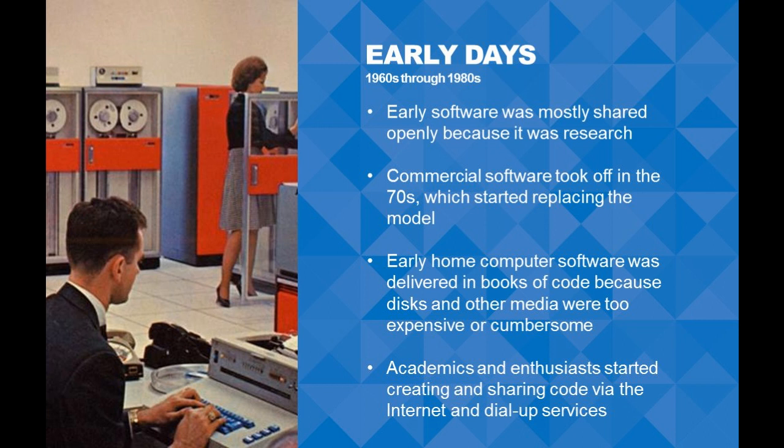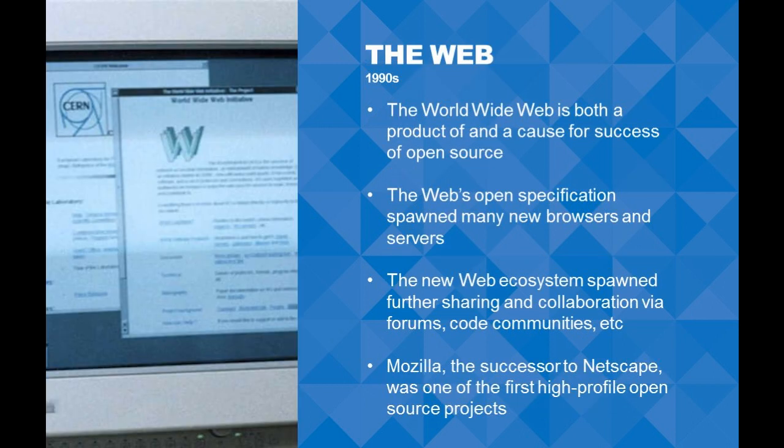But even early home computer software, if anybody remembers back in school when you had an Apple II computer, code was kind of freely shared around in books and still pretty freely shared among academics and enthusiasts all the way up through the 1980s. Particularly as the internet took hold, the sharing of code, projects, and software became more and more viable. But things really changed in the 1990s with the birth of something called the World Wide Web.